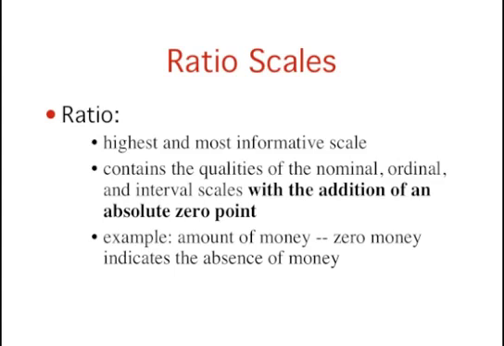An example of a ratio scale is the amount of money you have in your pocket right now, 25 cents, 55 cents, etc. Money is measured on a ratio scale because, in addition to having the properties of an interval scale, it has a true zero point. If you have zero money, this implies the absence of money. Since money has a true zero point, it makes sense to say that someone with 50 cents has twice as much money as someone with 25 cents, or that Bill Gates has a million times more money than you do.